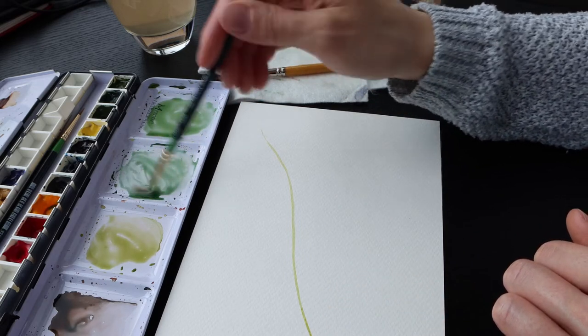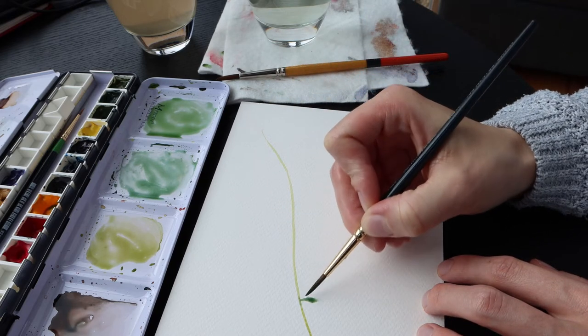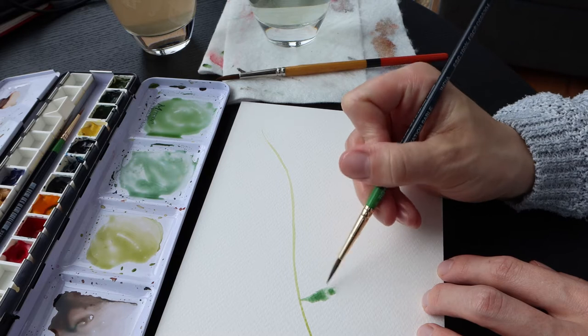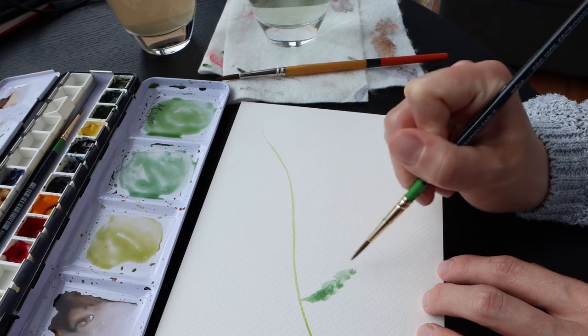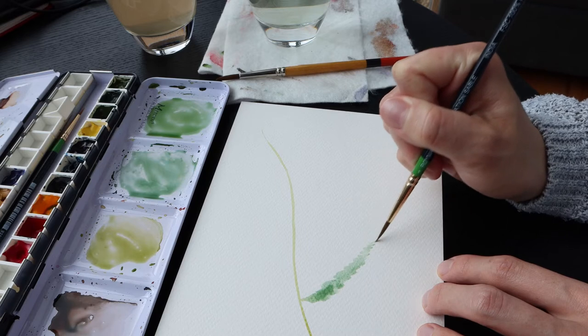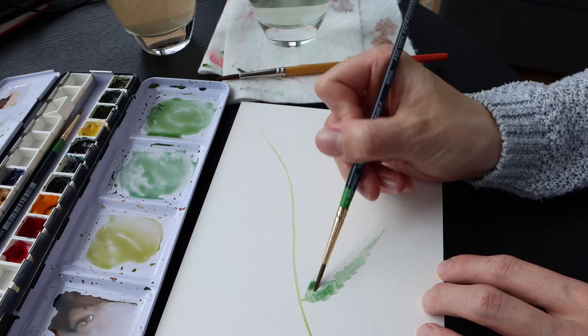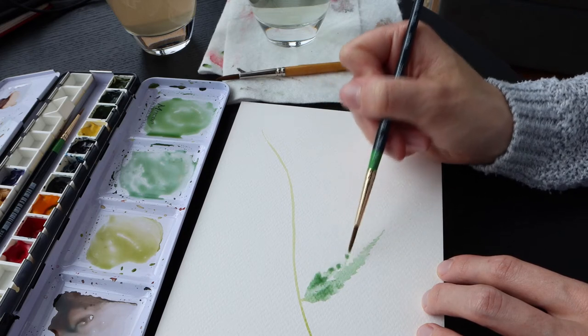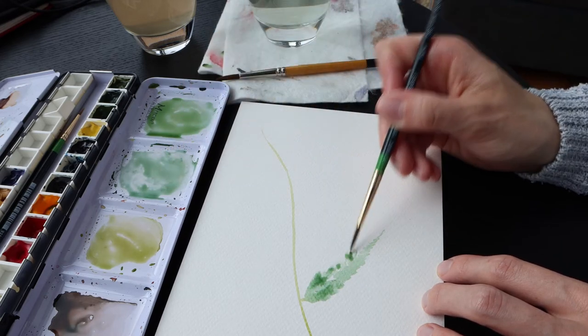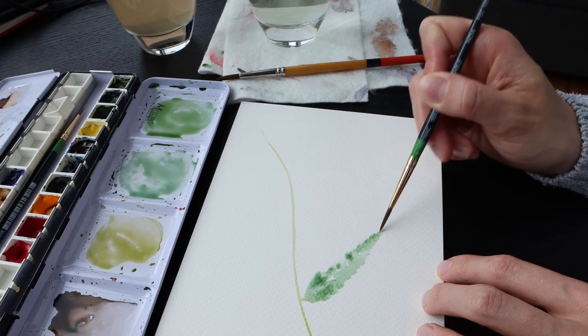I'm going to actually start at the bottom of the fern today, and I'm going to use some little brush strokes, just little individual brush strokes, really close to each other, and getting smaller as I work my way out to create the fern leaf. You'll see that I'm just dabbing these brush strokes next to one another.